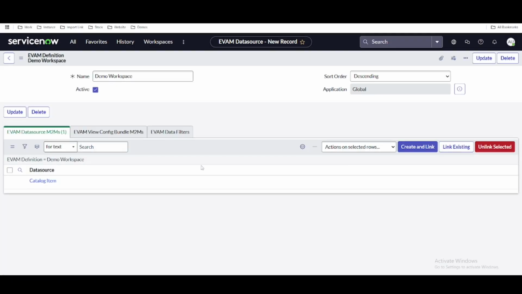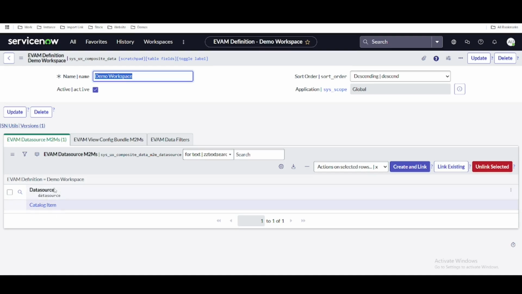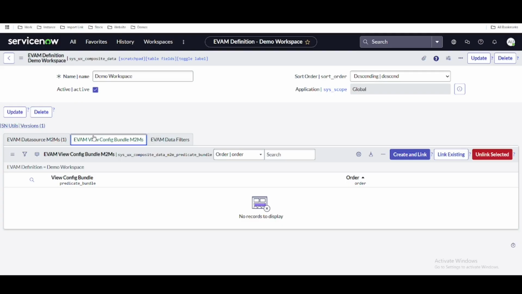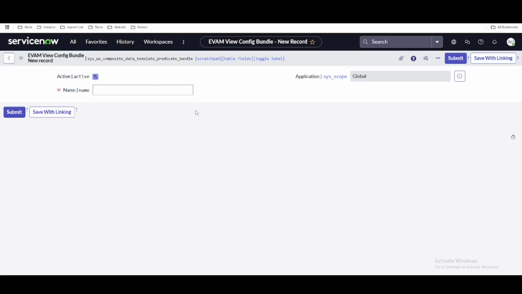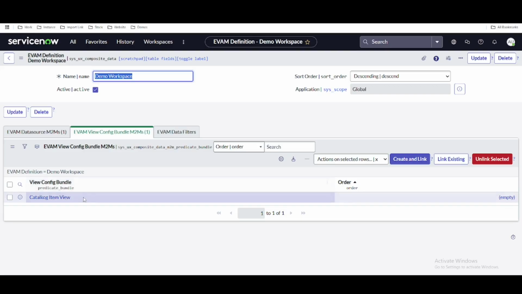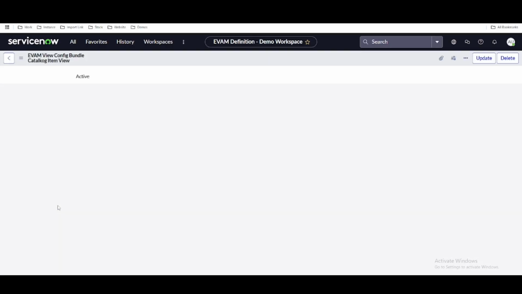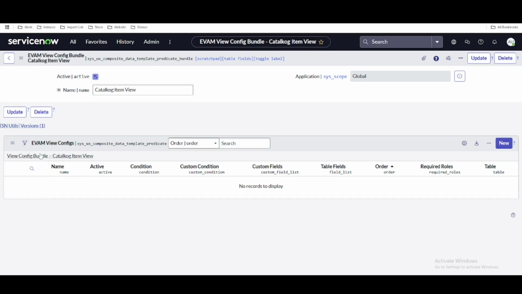It means that we are able to fetch the data from the data resources, or we can say we can fetch the data from the catalog item. Now I want to show the data. We actually fetched the data, which is called the entity. Now the view. Here we are going to configure the view. What type of view do we want? We can simply create a link and submit it. So you created a view called catalog item view. It's an M2M table. Inside that you can see EVAM view configuration, so you can define inside that.